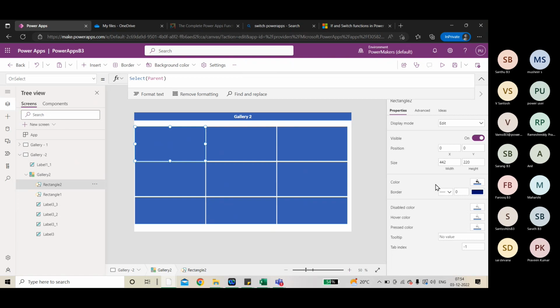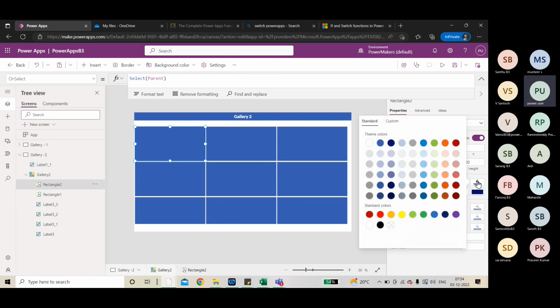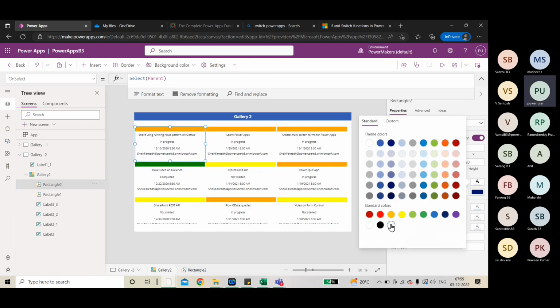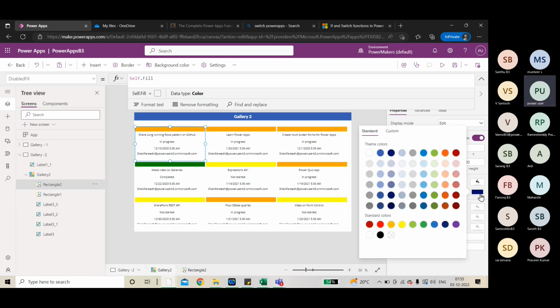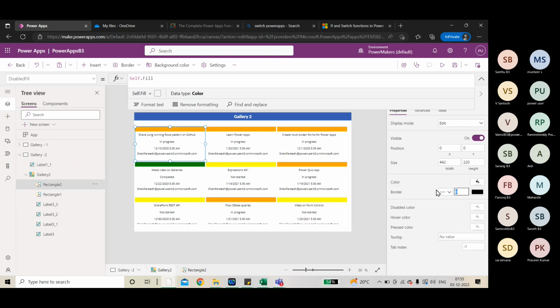Okay. So make the color everything transparent, and just do the fill color, border color for this one. Border color as black, border thickness as 2.